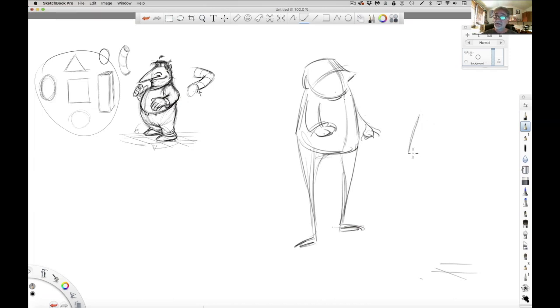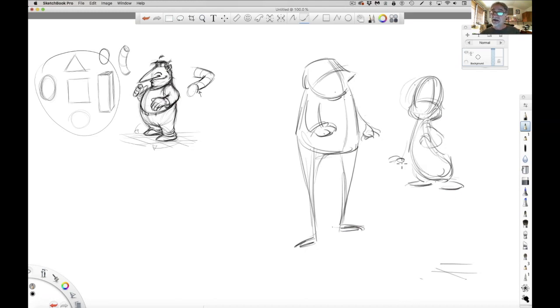So let's say on this one I want to create a character that has a pear-shaped body, and this is the body right there, but I'm not worrying about anything right now because all I'm doing is putting in these quick gestural lines just so I can get a sense of the proportions of the character.